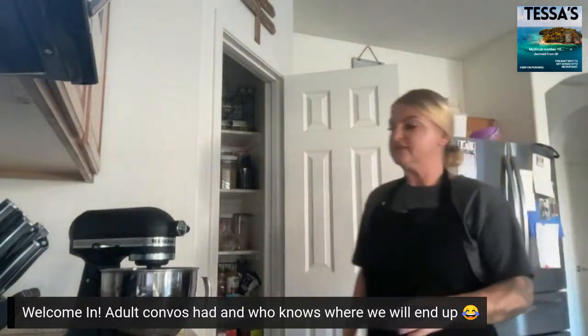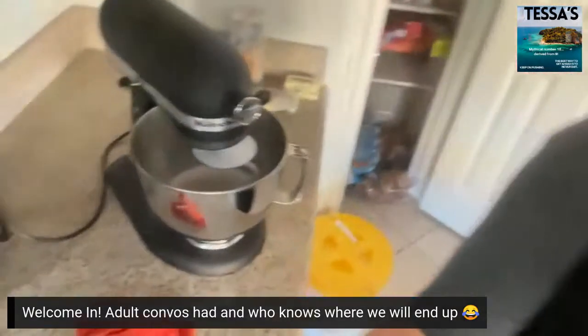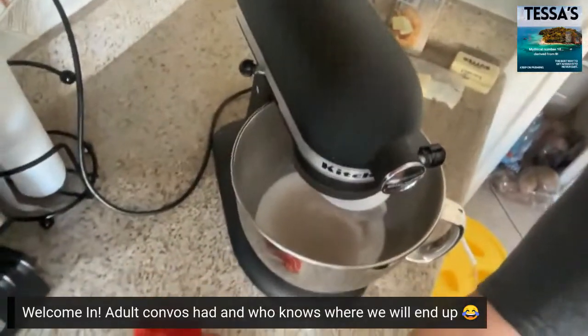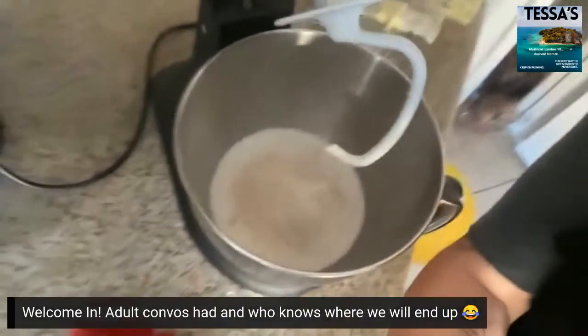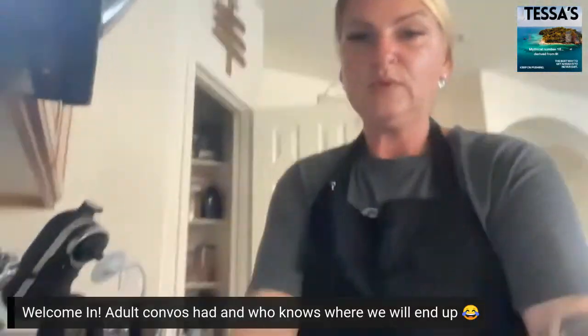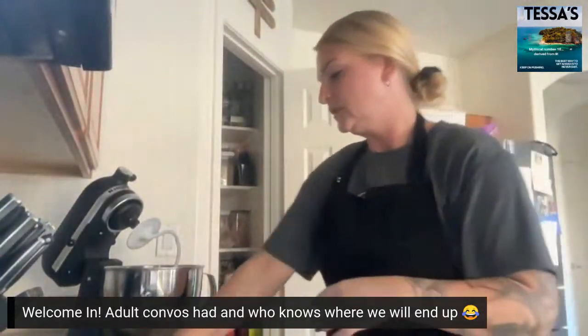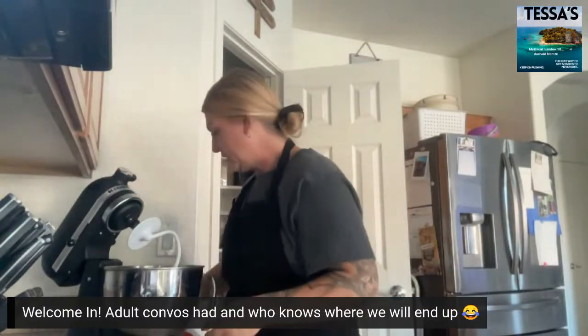So now this is going to sit and warm up. I'll show you guys what it looks like. That's what it looks like, you can't really see it. It's going to start to foam, a little bit, not terribly, but that's what it will do.